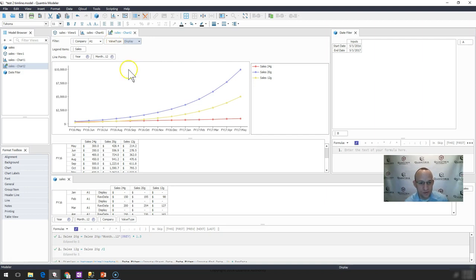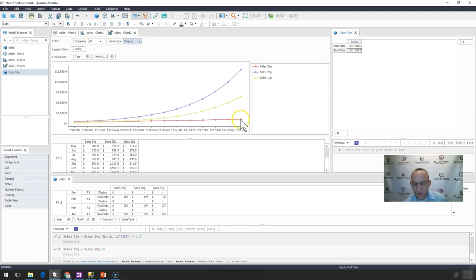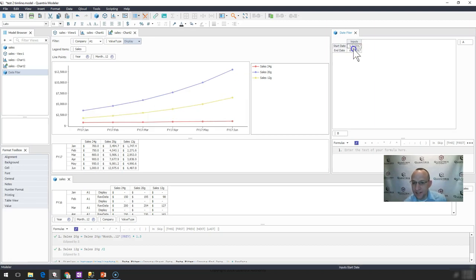And you can see that when it's filtered for display data, indeed it is showing me from May 2016 through May 2017. If I were to change this, say, to 6/1 of 2017, it shows me all the way through 6/1 of 2017. And let's say I wanted to go to 1/1 of 2017 and display that. You can see that indeed it is filtering out the dates and displaying them exactly as I would expect them to display. And then maybe I would go ahead and color these input cells some blue, just because I like that color of blue as my input cells.